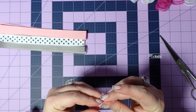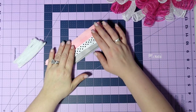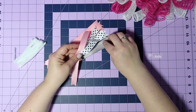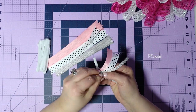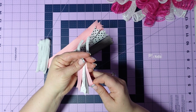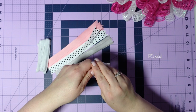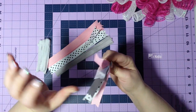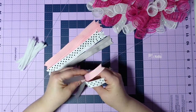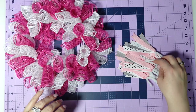Now all my ribbon is cut up. I'm going to sit back and make some dovetails — just folding them in half and cutting off a little triangle. Then it's time to make ribbon bundles: lay the ribbons over each other, use a four-inch pipe cleaner just like the ones we used for the deco mesh bundles, fold it in half, even it out, and give it two twists in the back. When I cut up the ribbon I got 13 strips of each color.